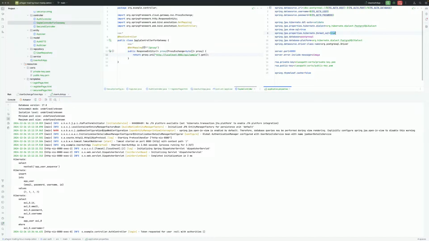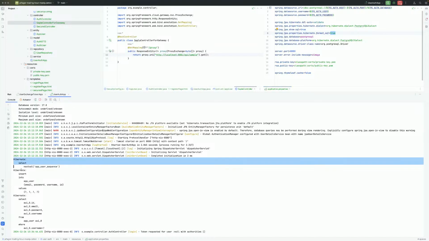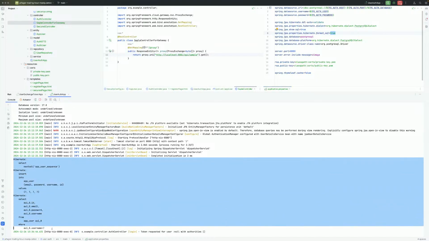This formats SQL as human readable. It's very convenient, I think, to see them in such a way. This is also Postgres related, just to tell JPA to use the proper dialect and database.